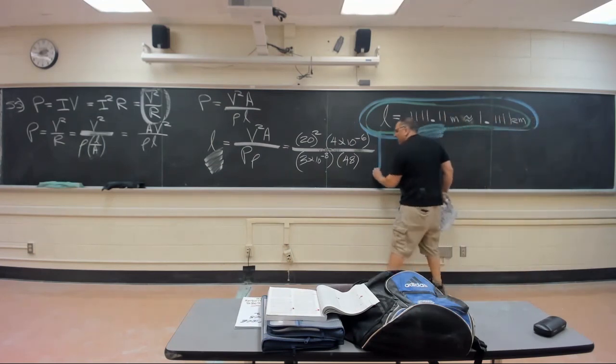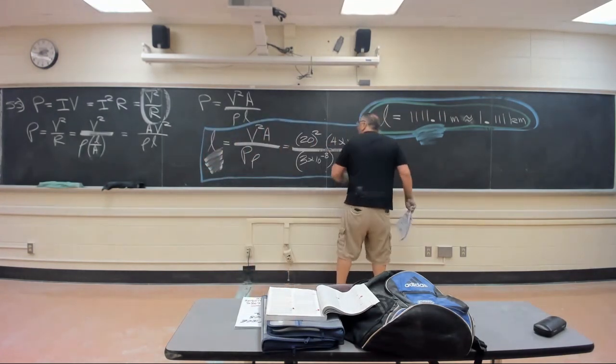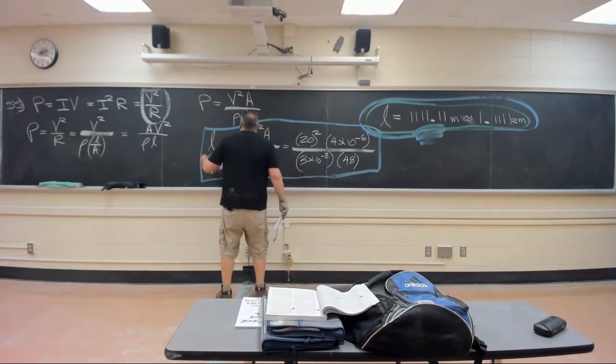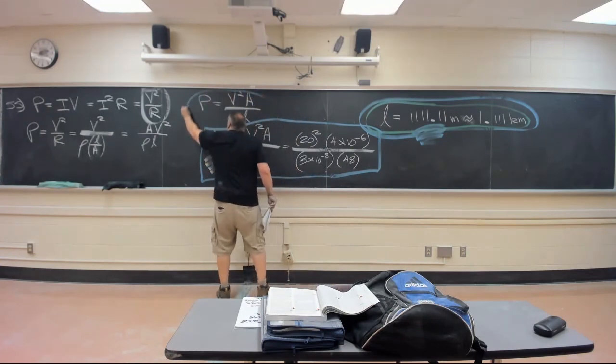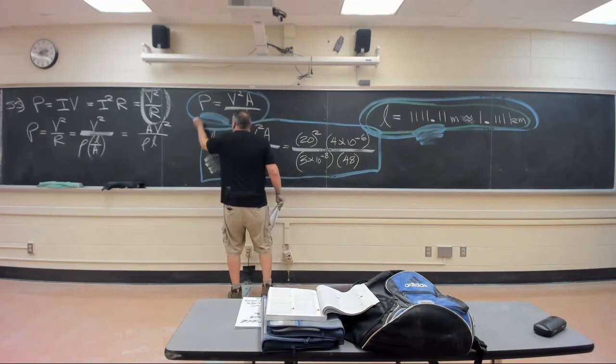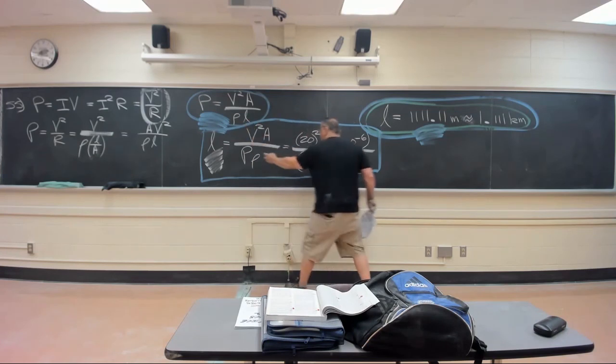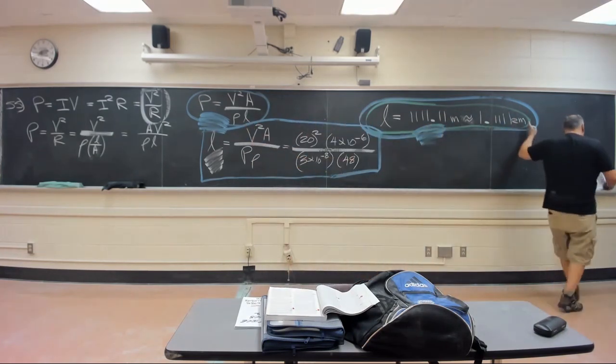And that happened right here. And the big thing is you got it about here. How'd you get it here? It's V squared divided by R. But what's R? It's rho L over A. V squared divided by rho L over A is rho L on the bottom and the A comes on top. It's right here. So you got to get to here. Once you get to here, it's academic. You solve for L, as we did, and it'll give you L right here.